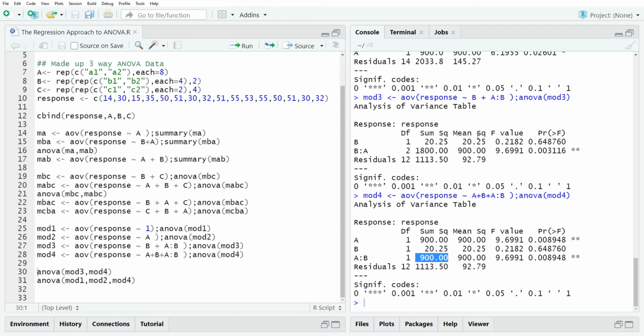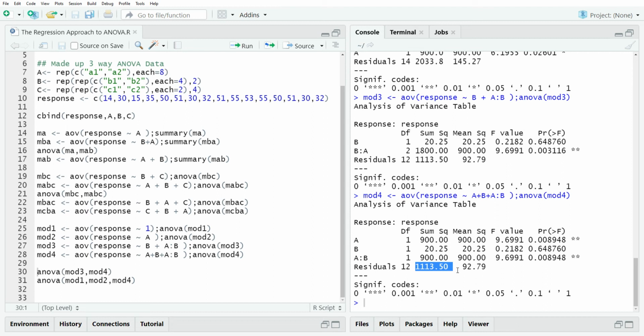But a couple of notes that I wanted to point out: if we look at the sum of squares residual, sum of squares error, notice that it's 1113, and this is without the term A. And we add the term A, and the residual is the same, right?